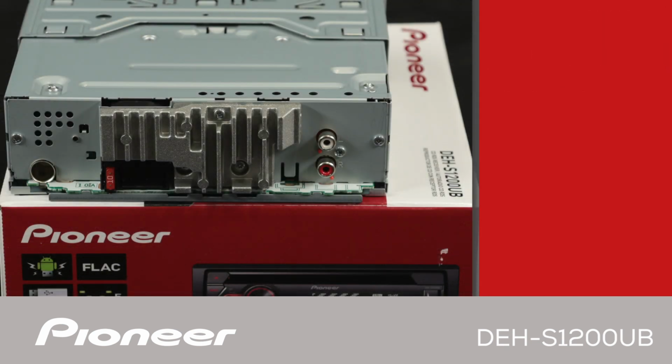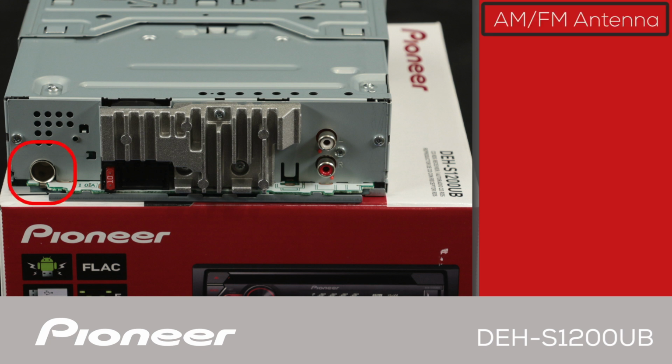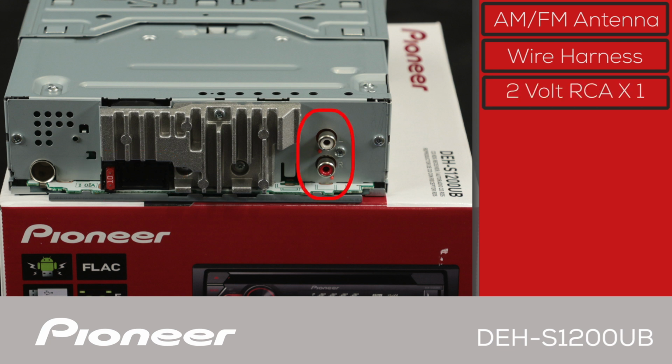On the back panel of the DEH-S1200UB, the AM/FM antenna from the vehicle will plug in right here. The wire harness connected to the vehicle will plug in right here. The Pioneer DEH-S1200UB has a built-in amplifier designed to operate up to 4 speakers in your vehicle. And here is one set of RCA outputs for operating external amplifiers, for full range or subwoofer output.